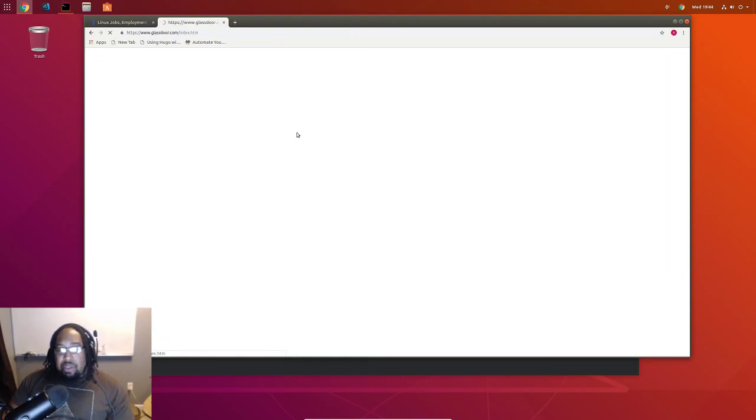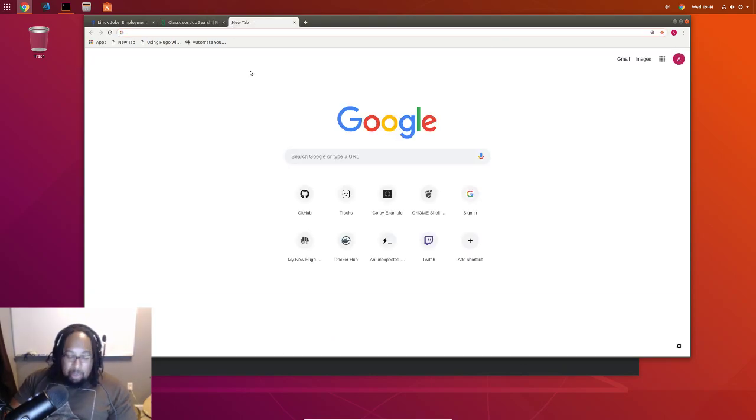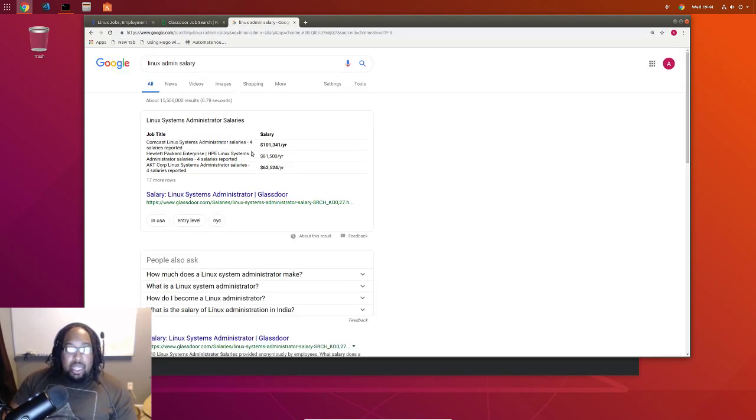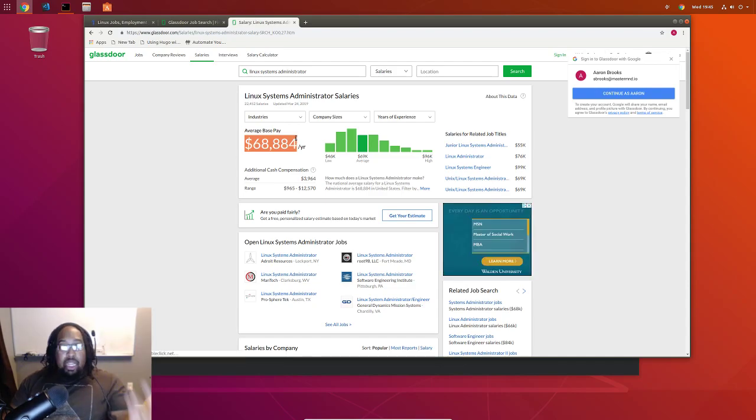And then even if you only want to learn Linux and you're not sure what you want to do, it's going to make me sign in. But if I do a Linux admin salary, let's see what we got here. Yeah, so this is for Comcast Linux administrator, $101,000 a year. So the salaries are pretty good, even if you just learn Linux and just learn how to use it to be a Linux administrator. As a junior Linux admin, you're making 55K, 68K, and that's only this technology. So it is a pretty important thing, and it can be a very valuable thing.